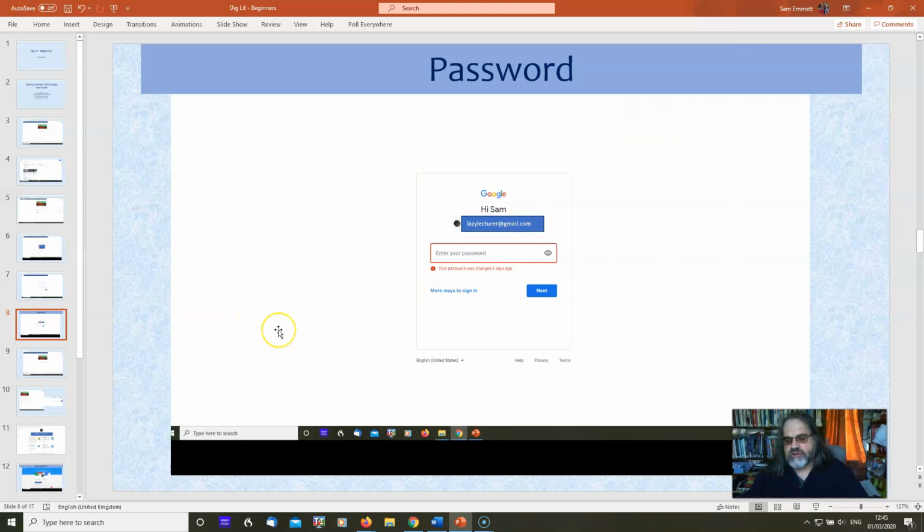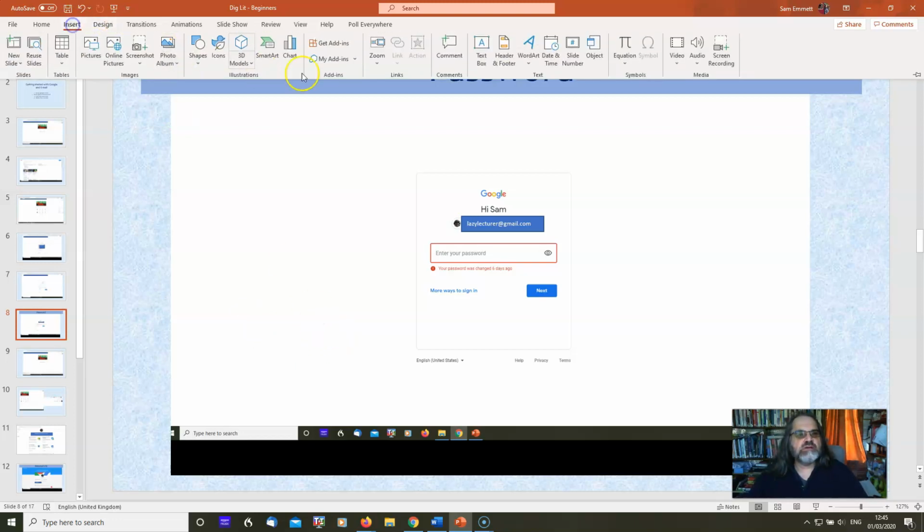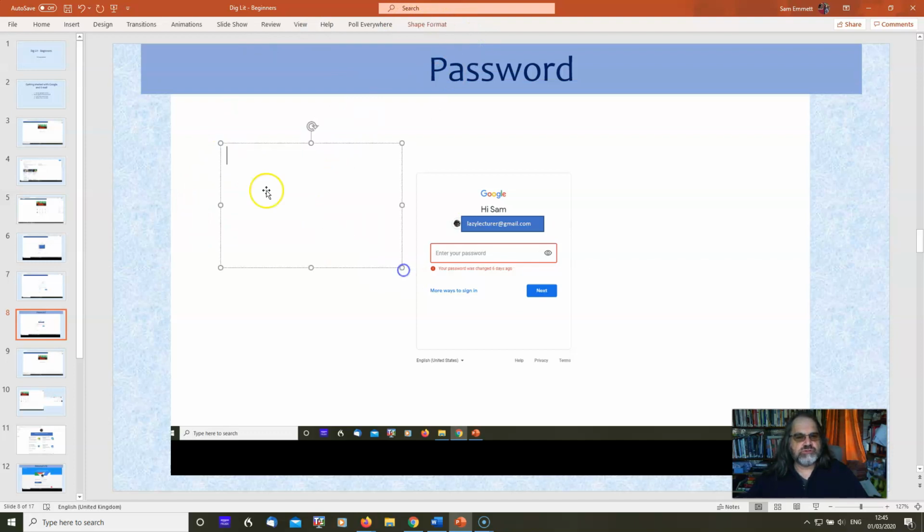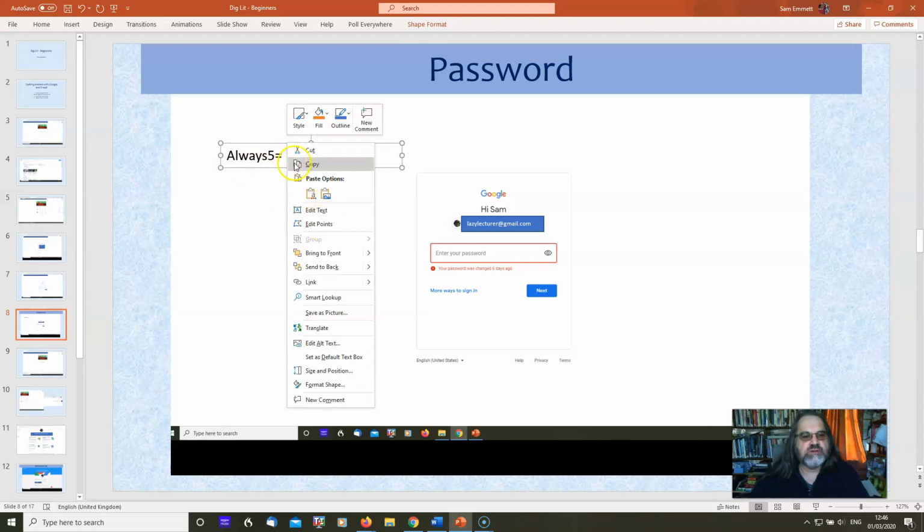Do be really careful with your passwords. Don't make them easy things. Try to use, let's just create some examples here with a text box, capital letters sometimes, and even some numbers, and then maybe even a symbol of some kind, such as an equals or whatever. It makes it a little bit harder than just having a word, especially if that word is very clear for you. So let's just cut that away.